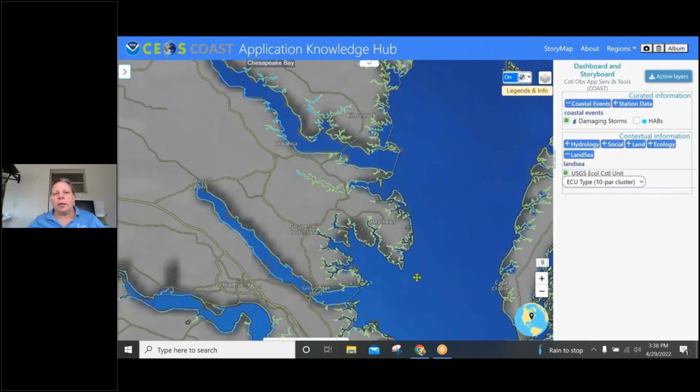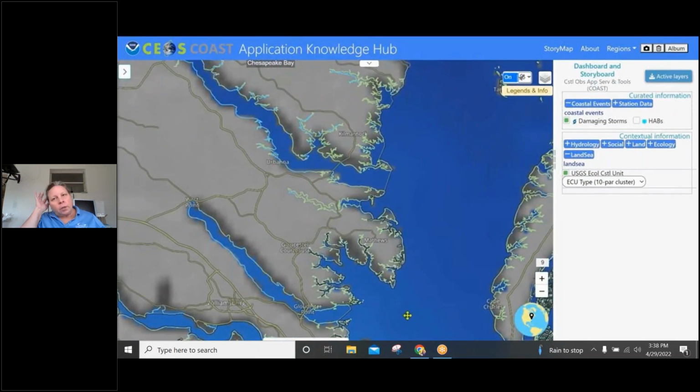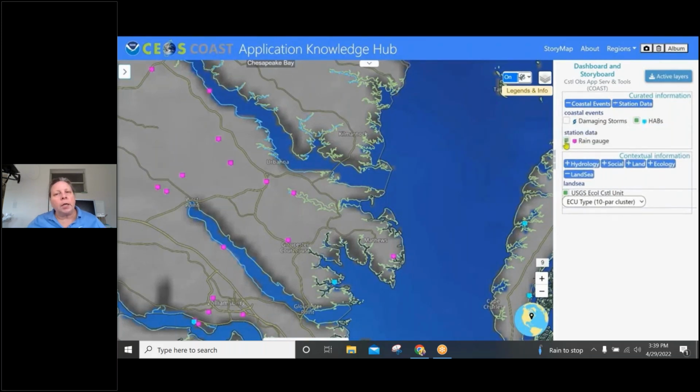Once again, on the whole right side panel, you'll see the list of curated data. So the data that's currently enabled was the damaging storms. You can also turn on harmful algal bloom data. You can add rain data.